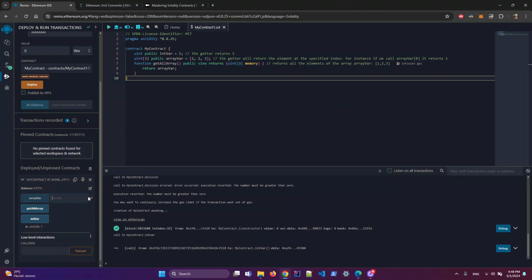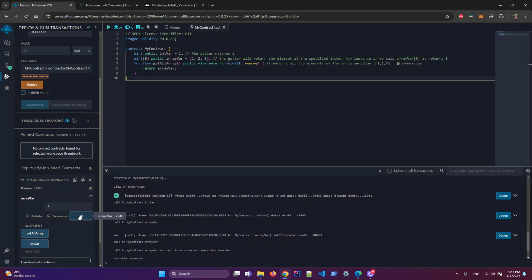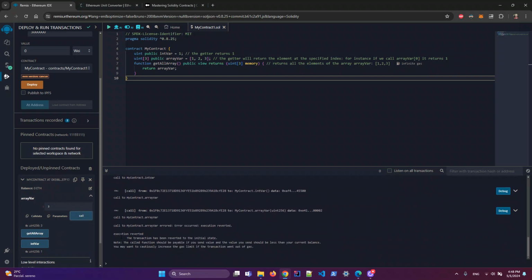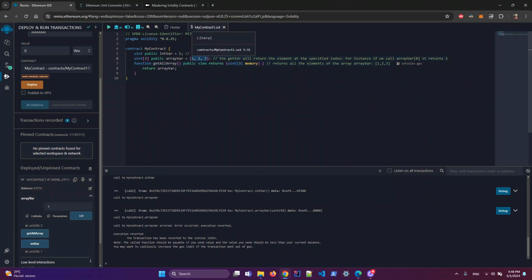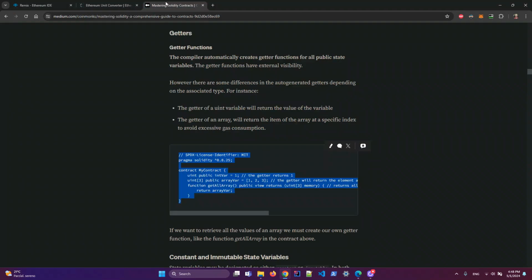If we call array var here, we have to specify the index. For example, we say 2, and we expect to get 3. If we put 3, the transaction is reverted, of course, because it has just 3 elements, 0, 1, and 2. If we call get all array, it will return the whole array.